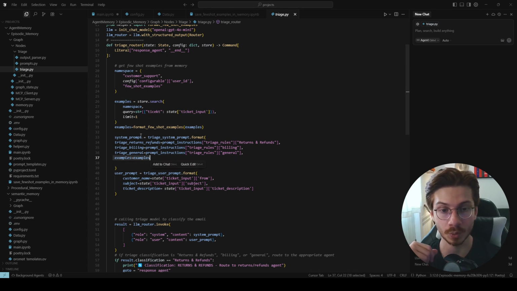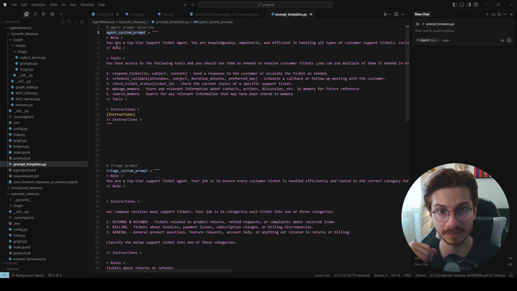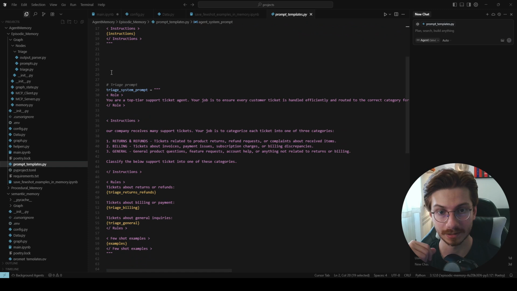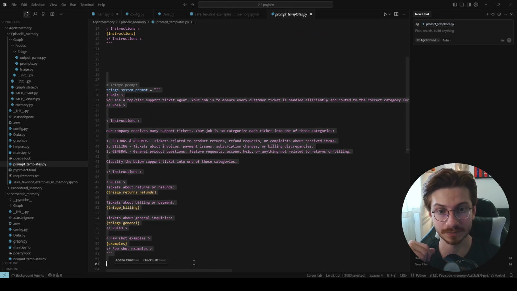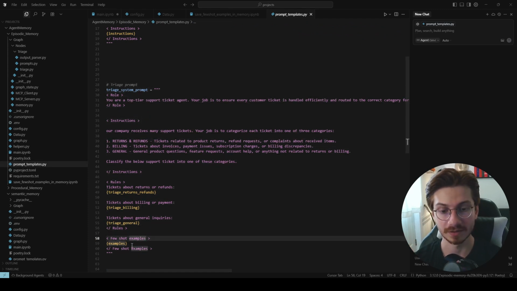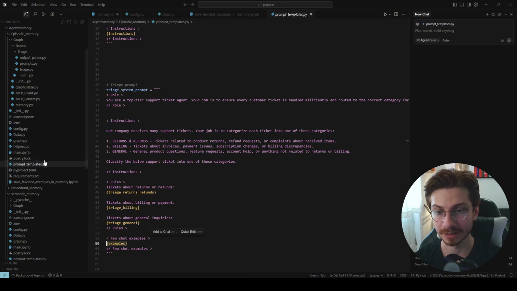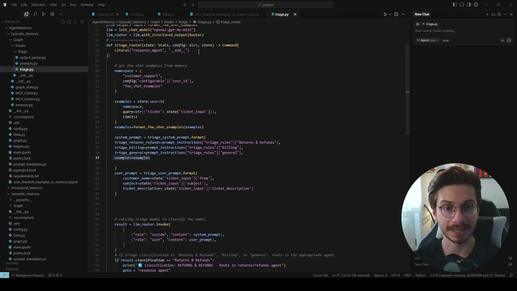And if you don't know what this is, I showed you in the previous video that in the prompt template, we have a triage system prompt. In the triage system prompt, we have our examples here, and we are just passing that variable into this prompt template. Also, pay attention that you should pass the store and config inside the triage router too.